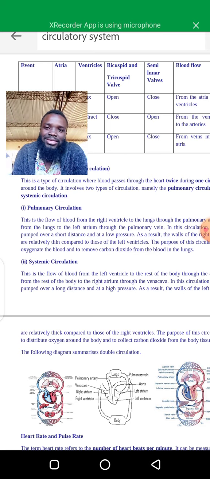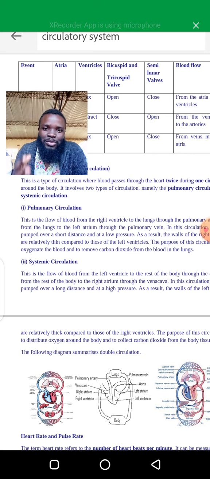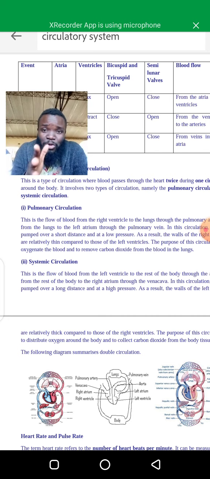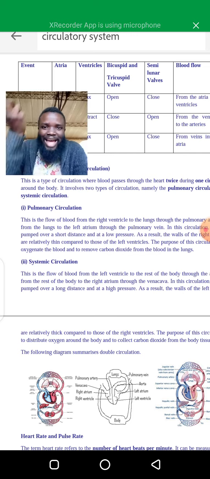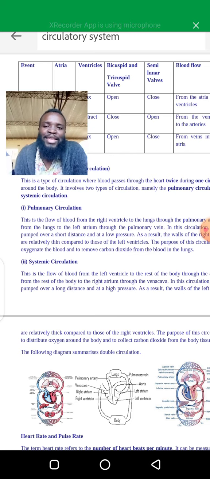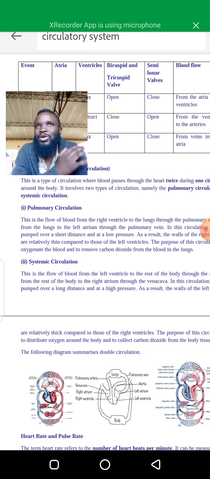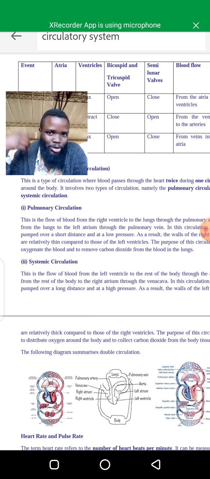And then from there, the left ventricle is more muscular than the right ventricle. The reason why it's more muscular is because it has to pump this blood which has got oxygen in it so that it goes into the aorta, and the aorta distributes the oxygenated blood to the entire part of the body. So when you look at the aorta, we've got the ascending aorta and the descending aorta. The ascending aorta is the one that ushers blood to your head, to your upper limbs, and all parts of your top part, the head, the neck, the limbs.